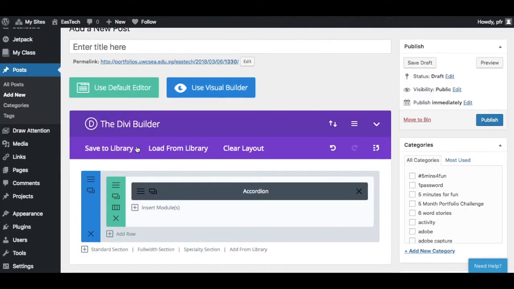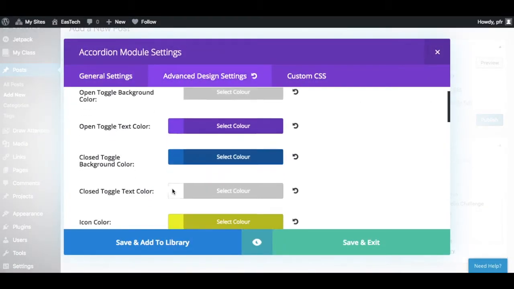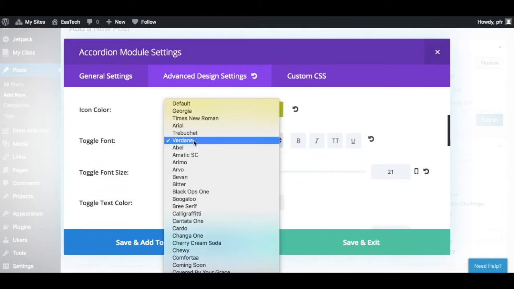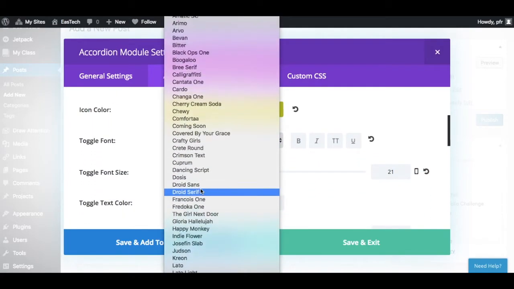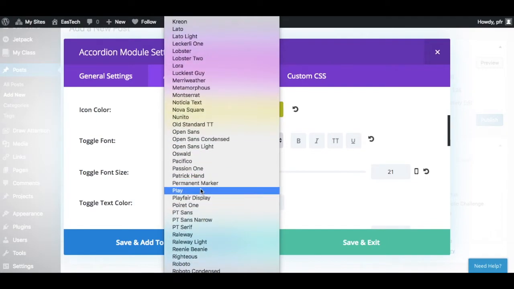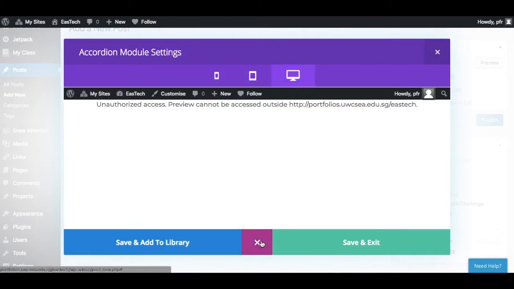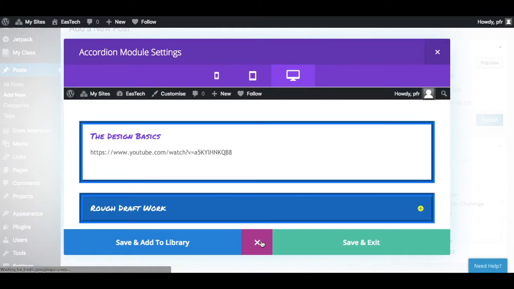Loads of choice. The other thing that I want to show you is in the advanced design settings, as I scroll down, I always think it's really good to have a toggle font which has a lot of contrast between it and what opens up inside the module.